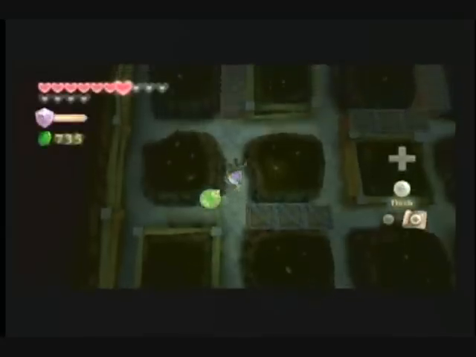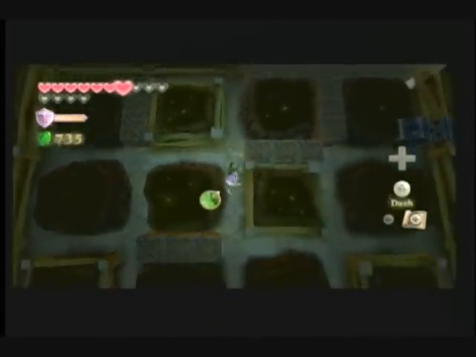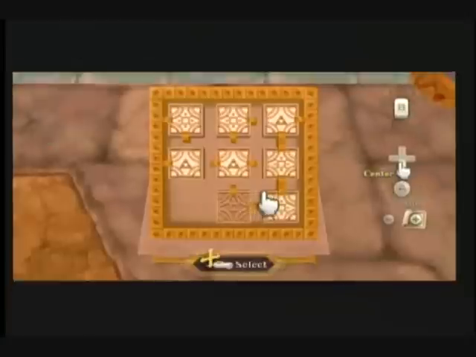Okay, that mini-boss really starting to get annoying. I hope they don't bring him up again, because if they do, I'm gonna lose it. Okay, let's get out of here. I'm so slow. Oh, Grandpa. Anyway, I'm back. Okay, finally.